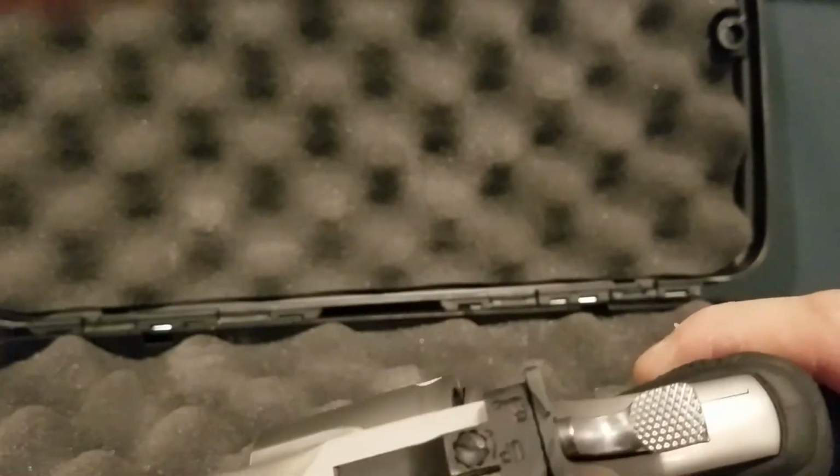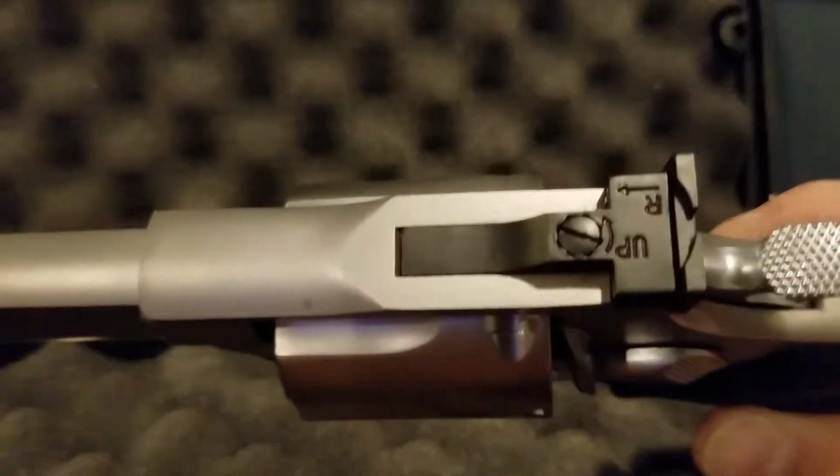I don't know what's going on with my camera here. Try to focus. There we go.